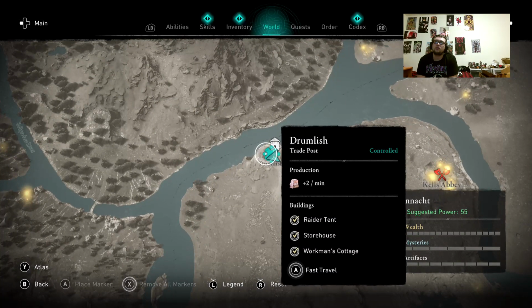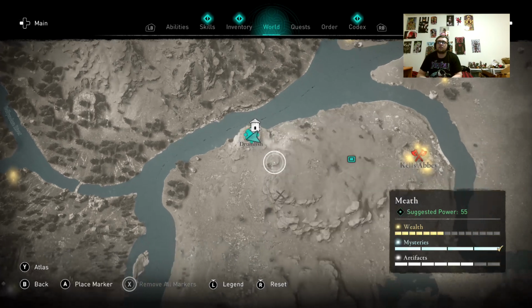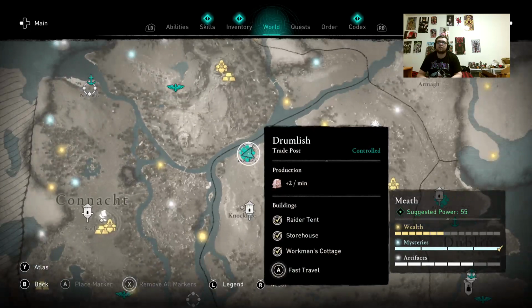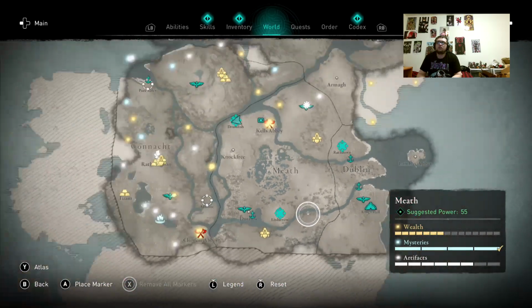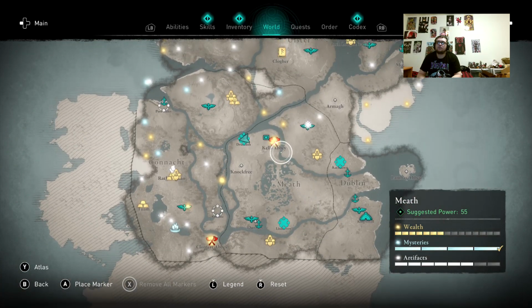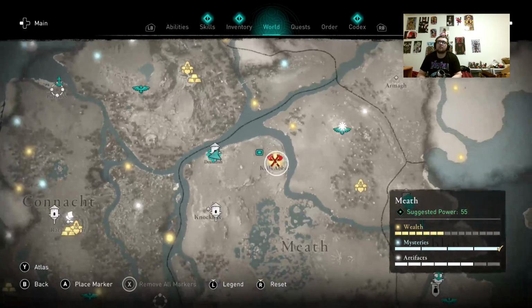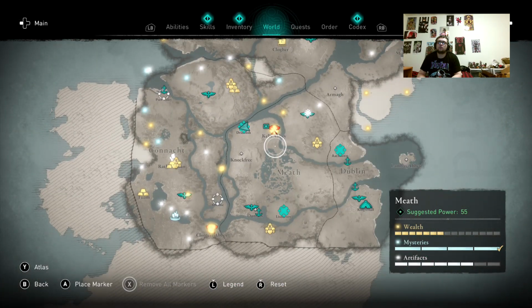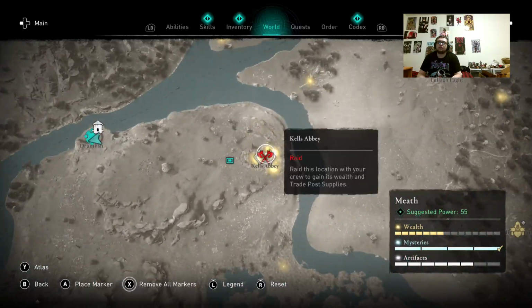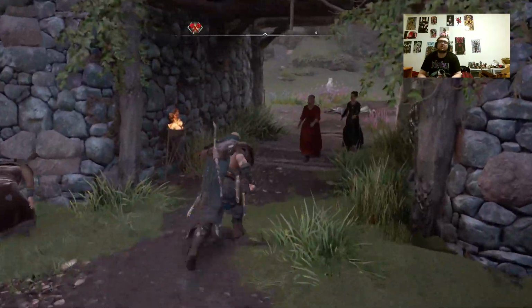Let's see. Yeah, that's everything. Raider tent, storehouse, workman's cottage. So, Drumlish is completed. That's good. There's still a lot of treasure in Meath alone. Actually, most of it I'm pretty sure is at this raid post here. Yeah, let's go down and clear out most of the wealth.